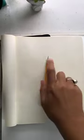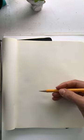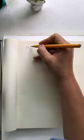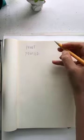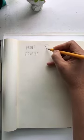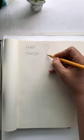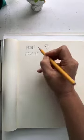All right, so today we are going to do this bunny in profile view. Yes, Ruby, brilliant. If I have enough time at the end, I might give you a quick little lesson of how to do the head in a front view. For those of you who are just now tuning in or who may not know what front view and profile view mean, when you're looking at someone's face from the front, you see both eyes. When you're looking at them from the side, you just see the side of their head. So front view and profile view.